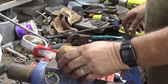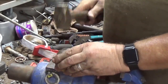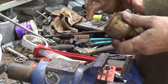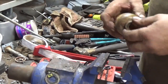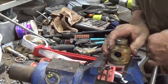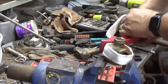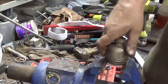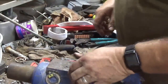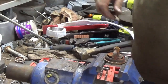Okay, so on this one, I'm going to see if I can't loosen it up with a hammer. Sometimes that shock will break them loose if the threads are stuck together. I don't know if I want to try it this direction first. With the ratchet, oh yeah, didn't have to even put any pressure on that one, just came right apart. What did that take us up to? 5 pounds 3 ounces. That's adding up some weight fast.